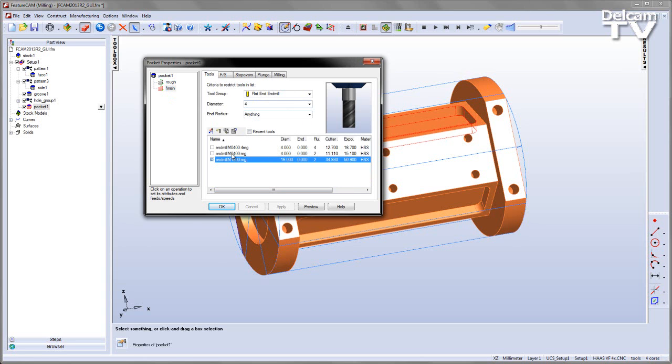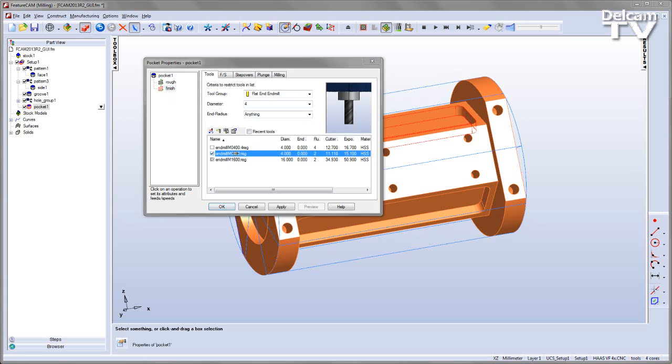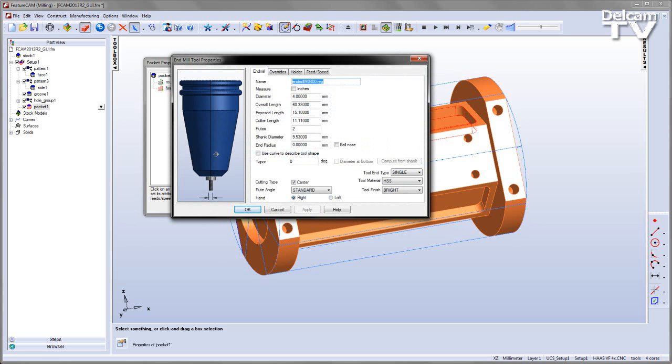So let's select a 4mm end mill, and then I'm going to go ahead and edit this. So I've now got clear information on the dialog that helps me see how big this particular tool is. For example, I can modify the shank size. Let's make this 6mm. And you'll see I get an update in the tooling. Likewise, I can change the exposed length. So in this case, I'm going to make this slightly longer at 30mm. I now get a clear indication as to what my tool assembly will look like.